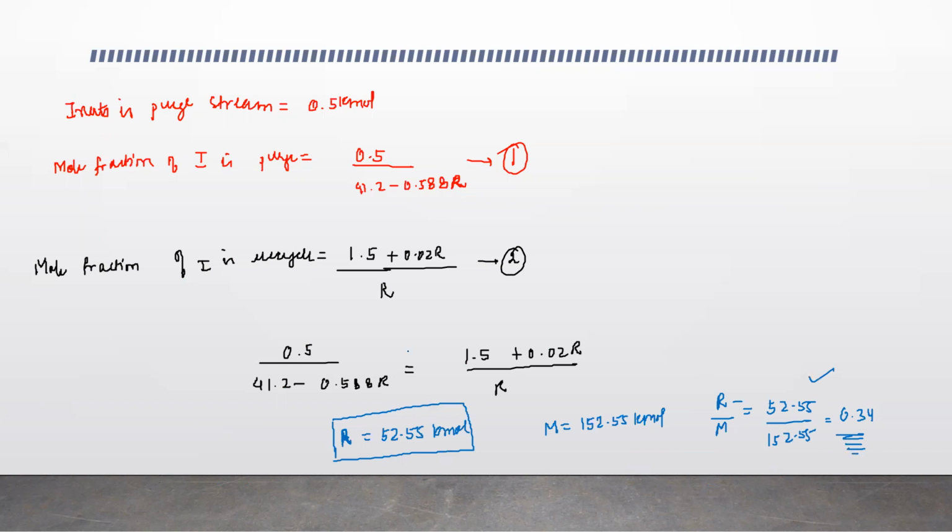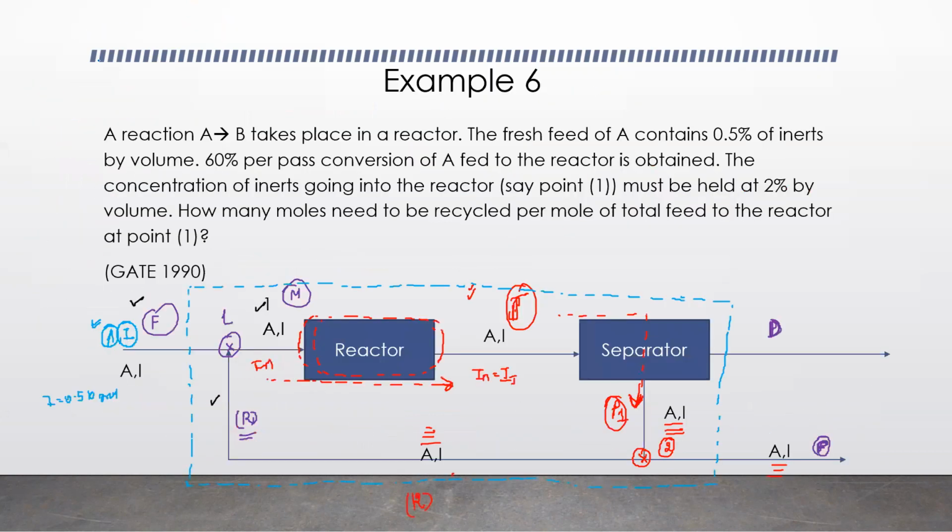All right. So hope you could understand this particular problem. This problem was basically an application of a variety of concepts. A lot of concepts we have applied in the same problem. We have done multiple material balances. We have used stoichiometry. We have used material balance without as well as with chemical reactions. Without chemical reactions in the junction balance and separator balance, with chemical reactions in the overall balance and the reactor balance. And then of course, the concept of purging and recycling.